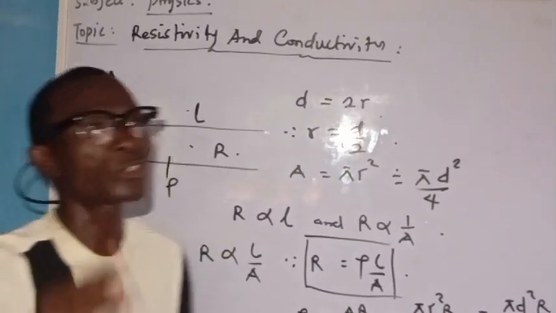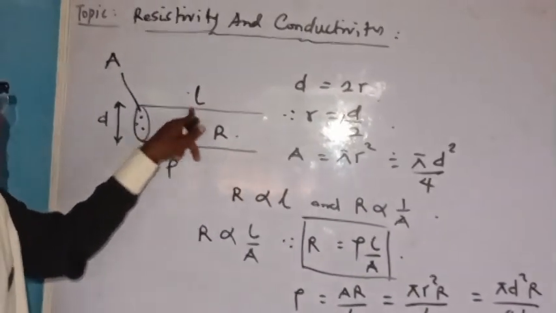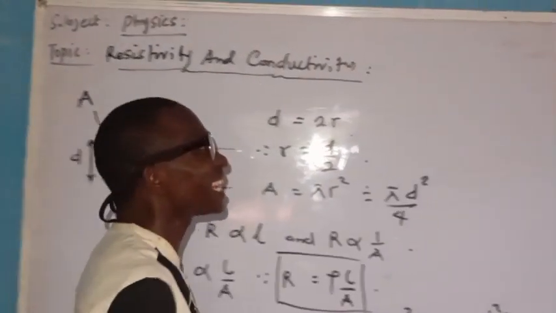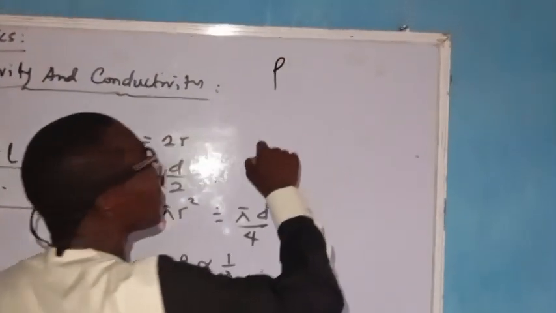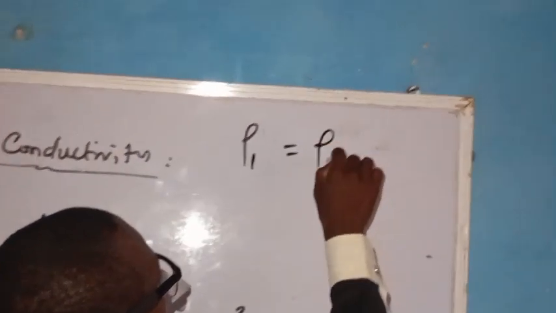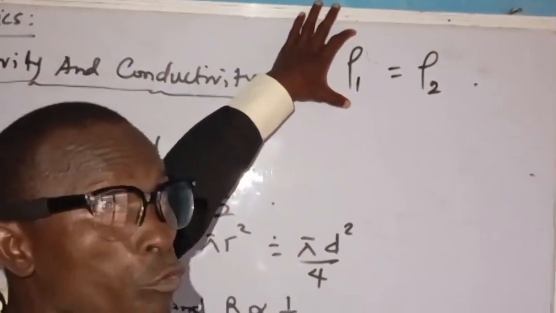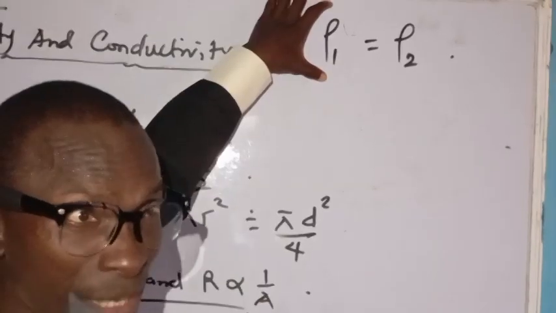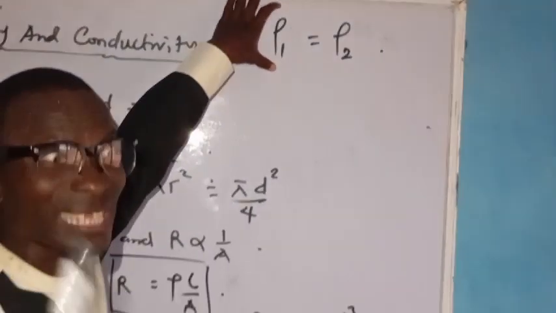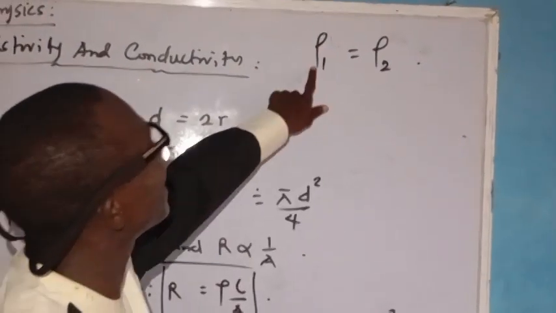Are you getting now? Now, for the same material, for material of the same resistivity, when it's given to you, in a case like that, we can say that when the resistivity becomes constant in that material, the initial resistivity becomes the final resistivity. For two materials that are similar, that's what I'm trying to say. When they say similar material, this means material of the same resistivity, it means that resistivity is constant. So in that case, initial becomes what?